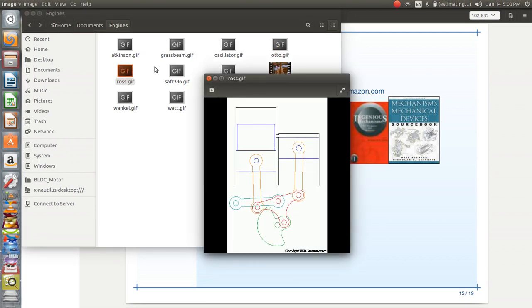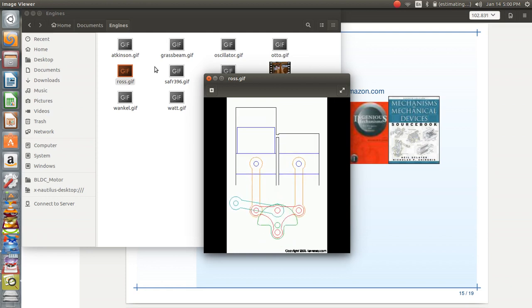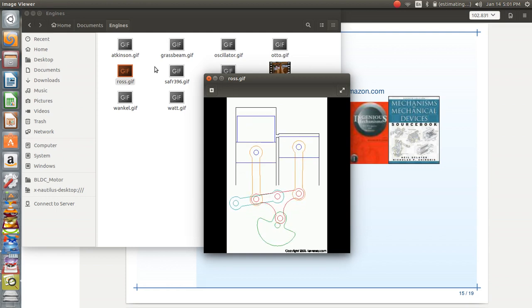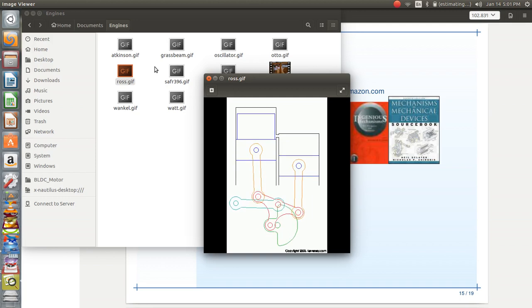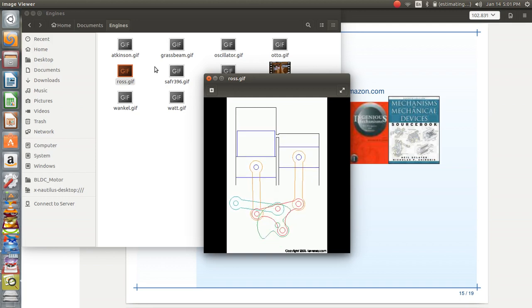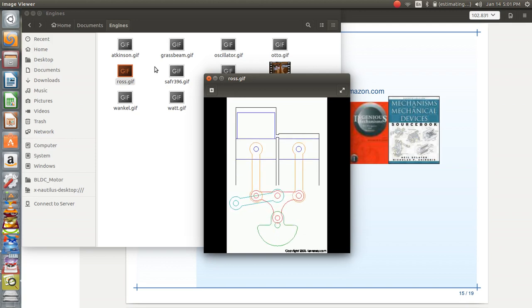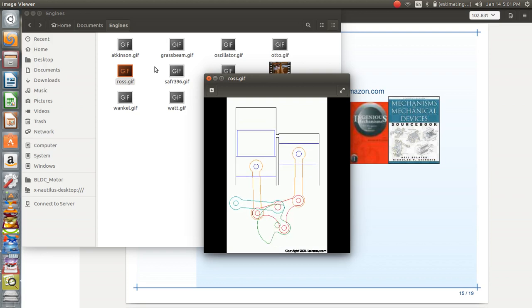This is an interesting one. We use the Otto cycle and the Rankine cycle most commonly for our heat engines. The Otto cycle for internal combustion and the Rankine cycle for things like steam turbines. But that is not the only kind of thermodynamic cycle that can be used as an engine. This particular design is called a Ross-Stirling engine. It makes use of the Stirling cycle, which, at least theoretically, is one of the most efficient thermodynamic cycles out there.